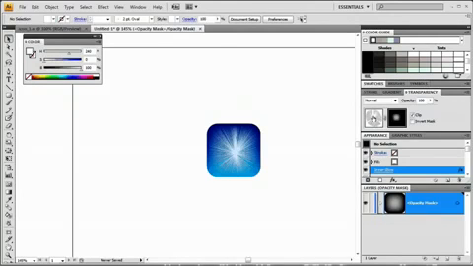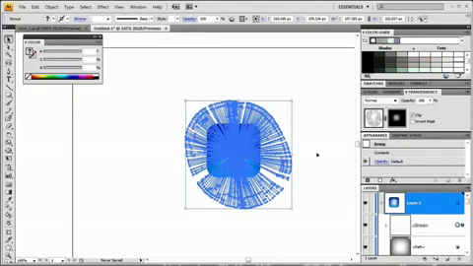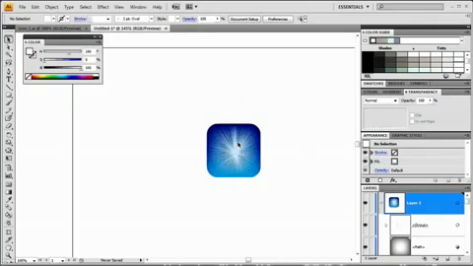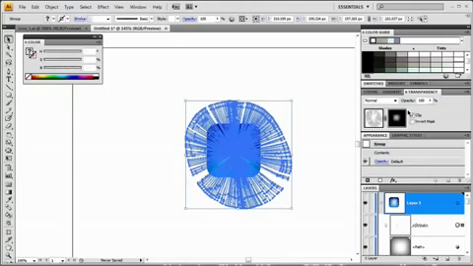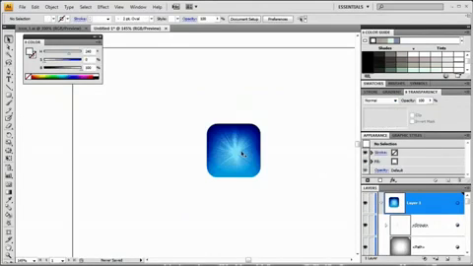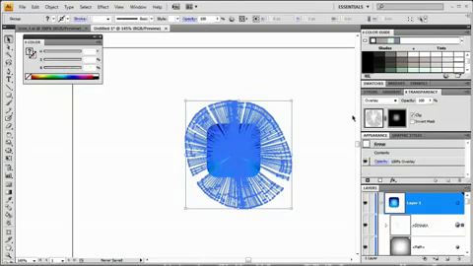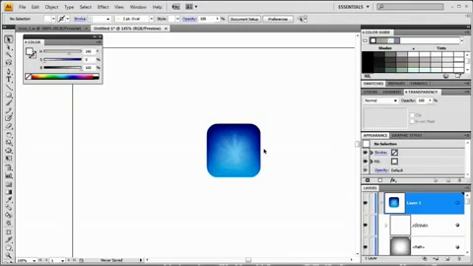So I'm going to select this thumbnail right here in the transparency panel to get me back out to my normal editing mode. And what I want to do with this group that has now been masked is just set it to overlay. So I'm going to choose overlay. And I want to reduce the opacity a little more than that. So let's take the opacity down to maybe 45. Let's check to see what that looks like. Maybe a little more than that just for the sake of being able to see it. Let's take it up to 55. And 55 looks about what I want.